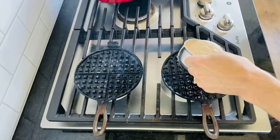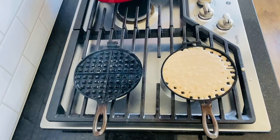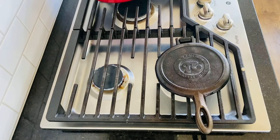With my burners running hot, I turn them down to low. You may be able to keep yours on medium or medium-low — you just don't want the outside to cook too quickly while the inside stays raw. Add about a cup — maybe a little less — of batter. Then grab the other side, loop it over so it connects, close it, and cook for about four minutes before flipping the whole thing over and cooking another four to five minutes.